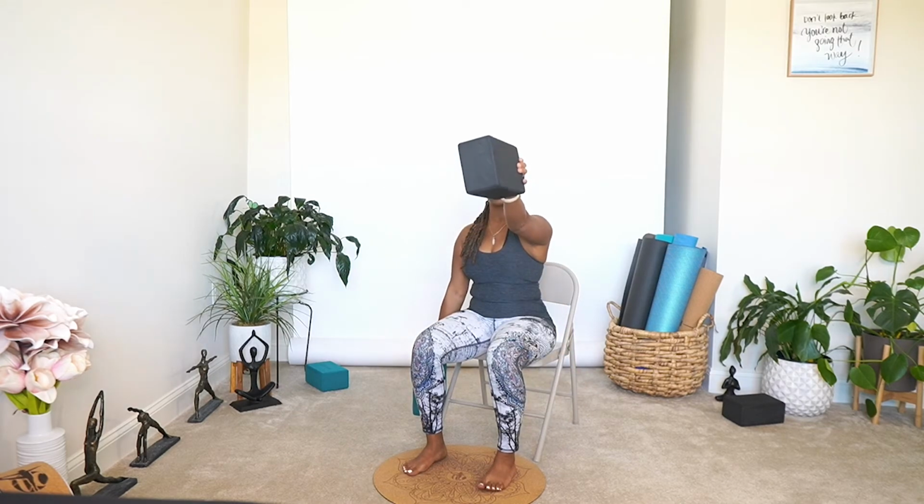Take your block. We're going to do both hands. So if you have 2 blocks, this is great. Sitting up nice and tall, place the feet flat on the ground, hip distance apart, give yourself some room. So we're going to bring it up, take it down. Other side comes up, take it down. Just like we're shaking someone's hand, we bring the block only to our shoulder height.